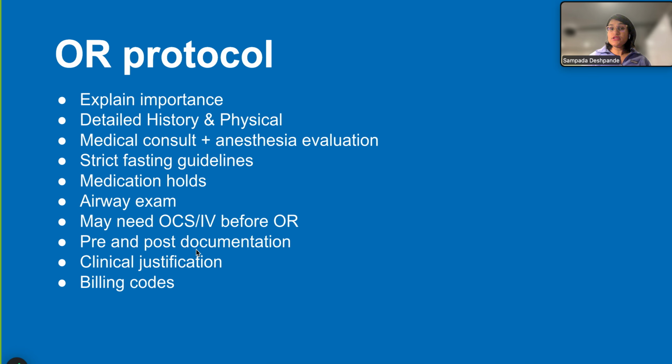Pre and post documentation, super important. There are certain billing codes that need to be there when patients are being sent to the operating room. Of course, I'm assuming that most of you are not hospital-based dentists, but hospital-based dentists have a very, very clear template or guidelines that they follow, and they always have the same codes, the same justification criteria for all of these procedures, because typically when patients go into the OR, their procedures are being covered by their medical insurance, not strictly dental. So following those justifications and codes becomes pretty critical.